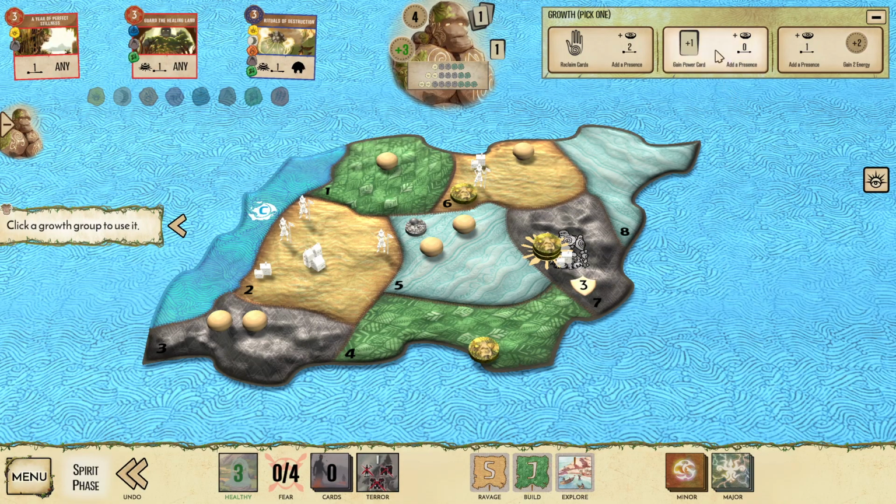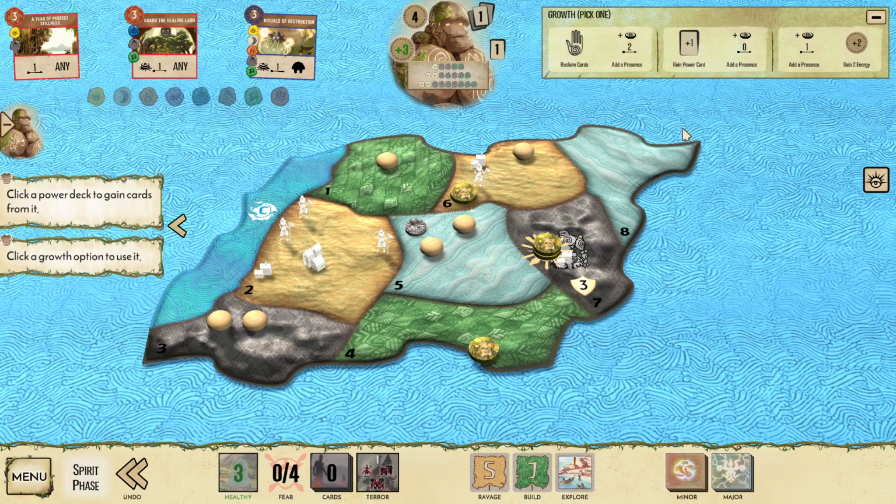Turn 2, I'm going to gain our first major power card. Because we have only 1 presence in land 6 and we're going to add a presence at range 0, it's really beneficial to take growth 2 in this situation. Anytime we can gain a power card, just because it's hard to add presence at range 0, we really want to do it if possible. So let's gain a major.